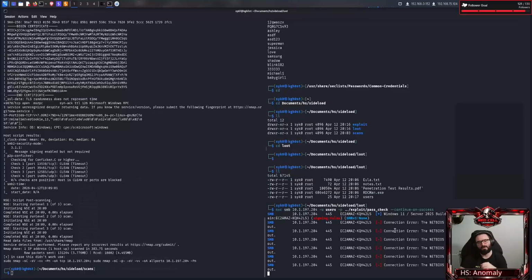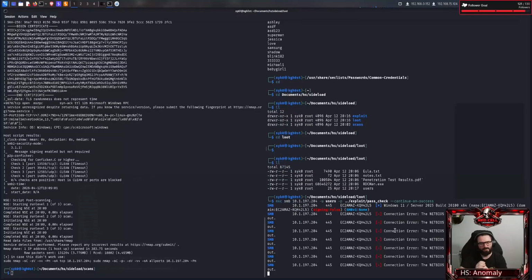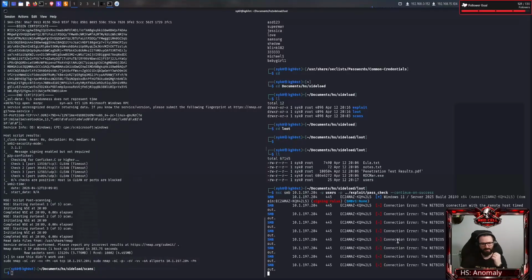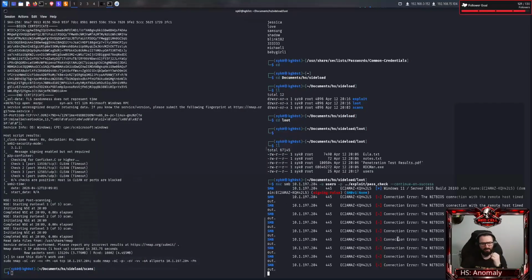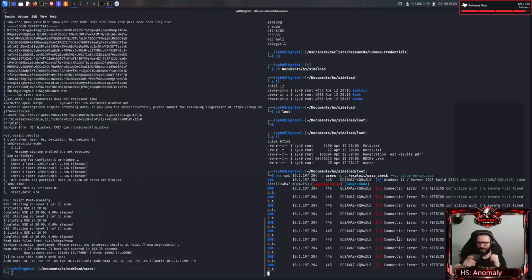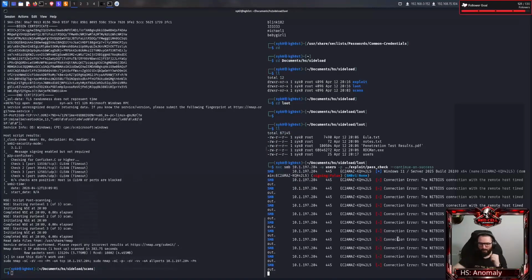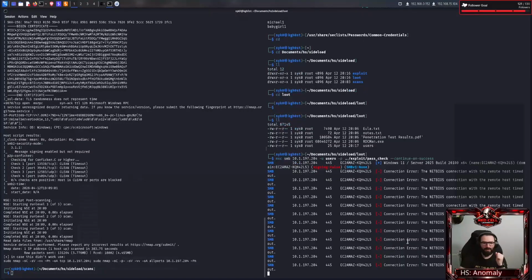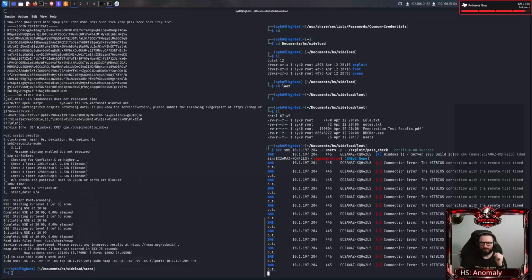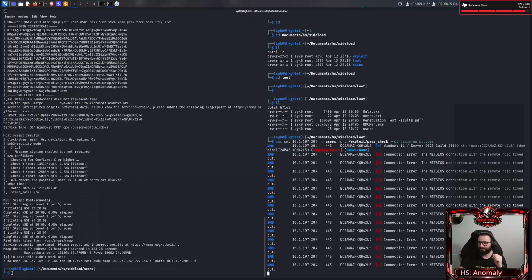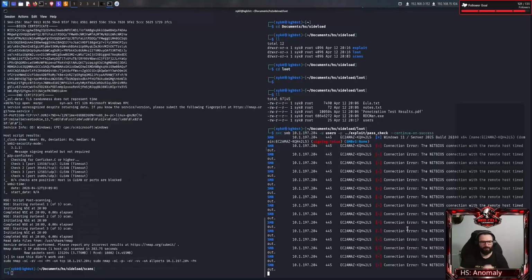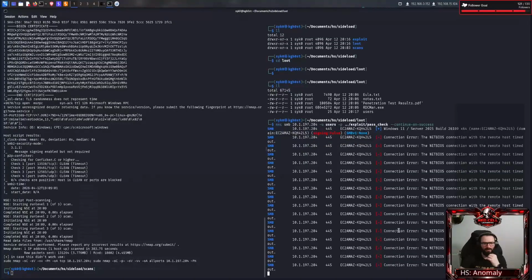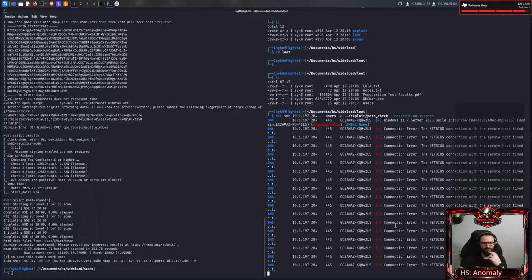We could have used Hydra as well to do this brute force. That might actually be better if NXC keeps failing, but we'll see. Maybe we're lucky and it actually decides to work as expected. Not entirely sure what's going on with NXC and HackSmarter.